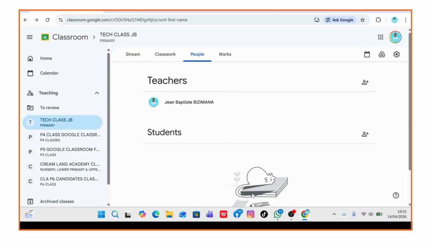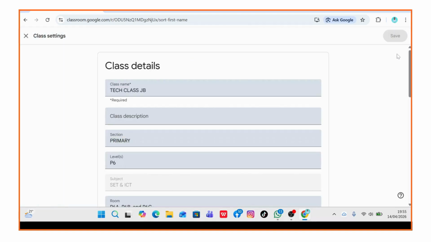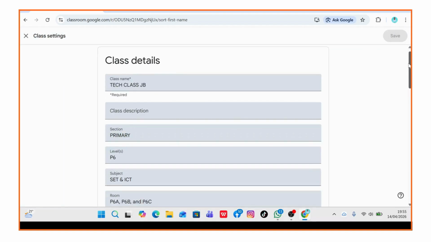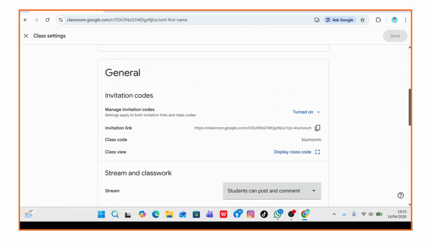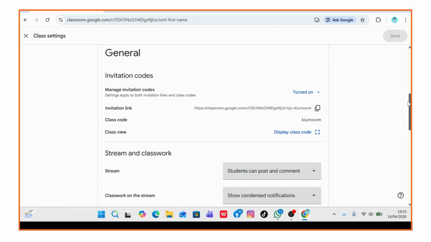Another thing you can do here, when you come to this icon, settings, and scroll down this way, you can see a link, invitation link. Once you copy this link and you share it with someone, that person can enter the class as a teacher. As you can see here, manage invitation codes. Settings apply to both invitation links and class codes.